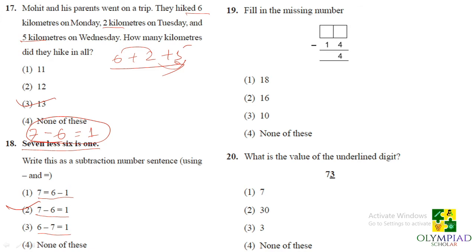So find the missing number. See you have to supply a number for this blank so that when you take away 14 from this number you will get 4. So is it 18, is it 16 or is it 10? So you can check for the options. There are two methods. So first method is like if 18 minus 14 is 4. Yes, it is 18 minus 14 is 4. Our answer is 18. So if you check 16 then 16 minus 14 will be 2 and 10 you cannot take 14 from 10. And the another way is you have to add 14 and 4 to get this number. So 14 plus 4 is 18. So 18 will be our answer.